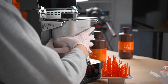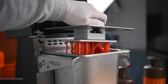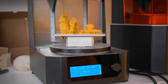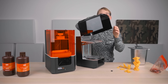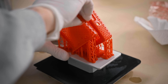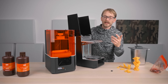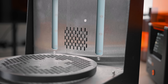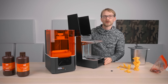Then you take out the IPA container from the CW1, try not to spill any, and either remove the washed print from the bed, or if there's no stray resin that's going to cure, I often just shove the entire bed with the print still attached into the CW1 for curing. The print is easier to remove when it's not cured yet, but you also run the risk of deforming it if you're not careful. The CW1 also has a not very powerful but effective heater built-in that can evaporate the remaining IPA off your parts. I would highly recommend using that drying feature, and maybe even drying it for a bit longer than you think you need, because any stray IPA will leave nasty marks on your part.